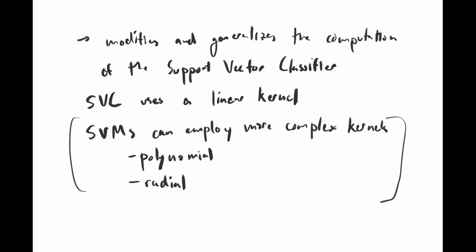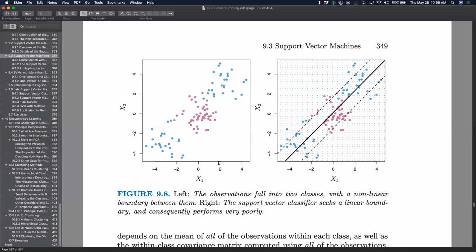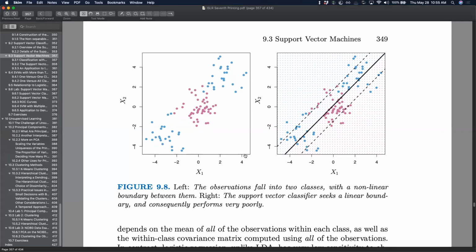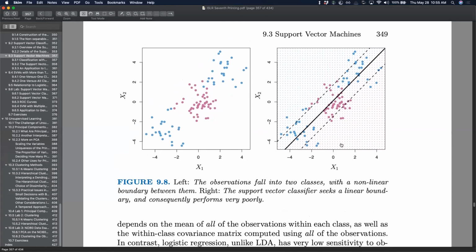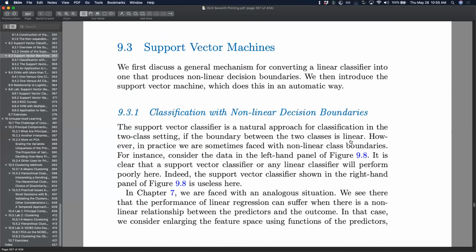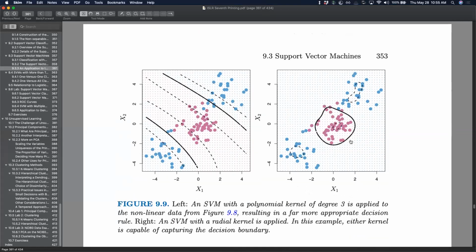If I go back to the textbook to show the example, this is our example for the support vector classifier, and we can apply a support vector machine.